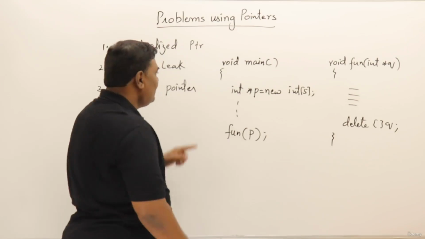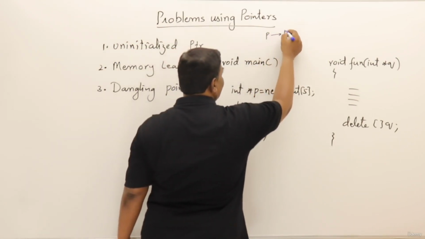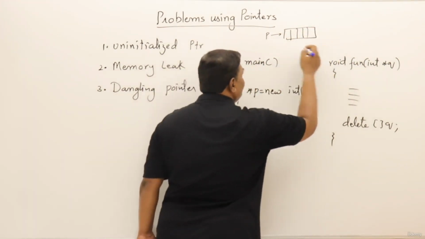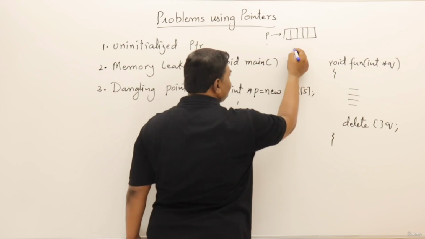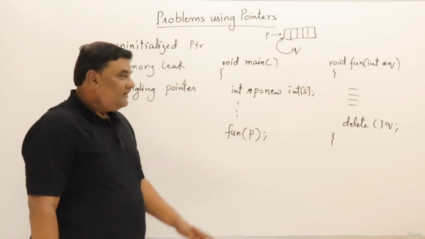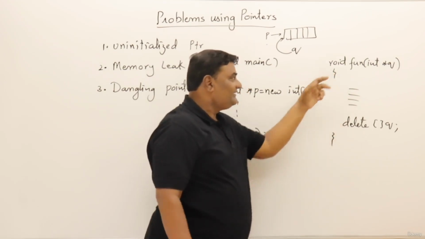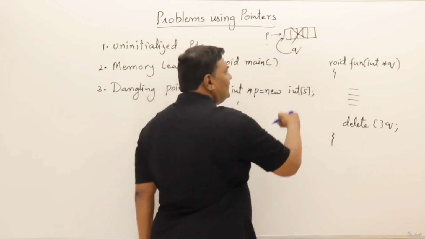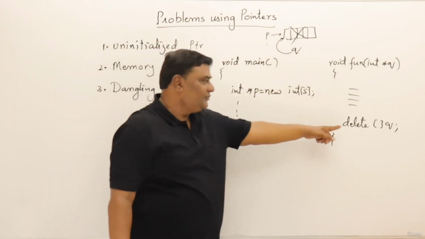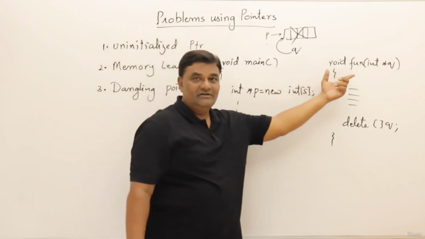Now see the situation. Main has one pointer p which is pointing to some memory in the heap. Then this p is given to q. Q is a pointer in that function, so that is also pointing to the same memory. Then at around the end of the function, it deletes that memory, so this memory is gone. So who deleted that memory? Function fun, using pointer q, which was shared by the main function.